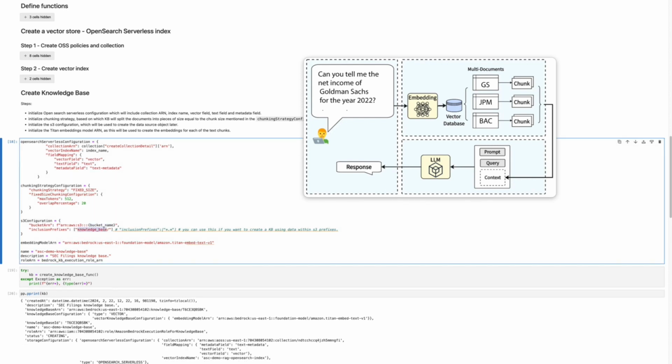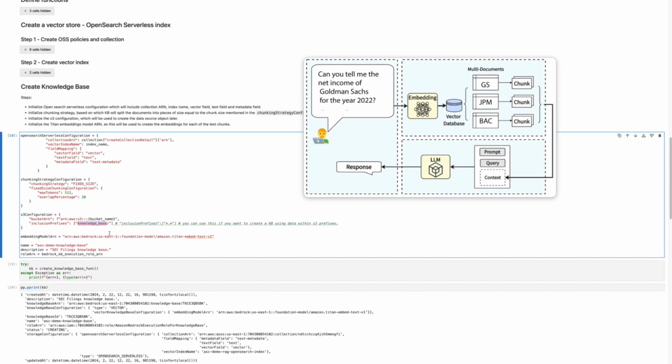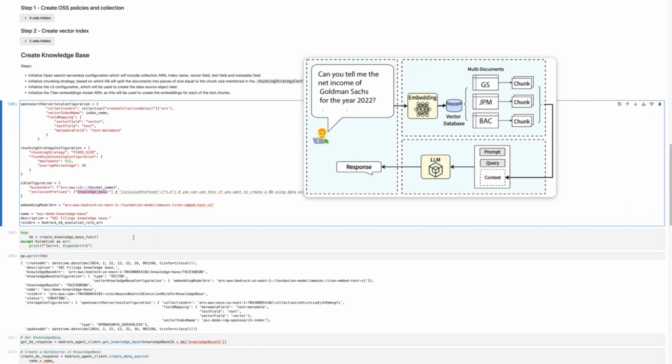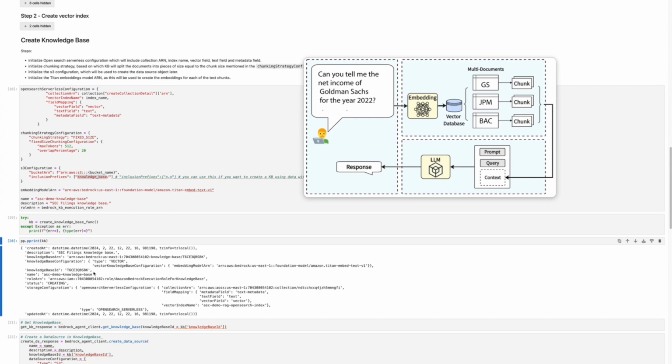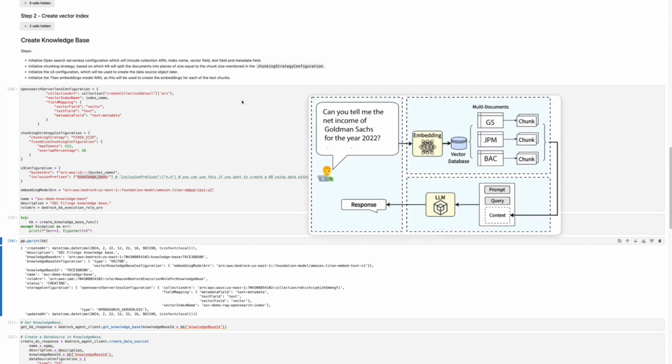Now there are a bunch of PDF files in it, and you point that to the OpenSearch service and start indexing. There are a couple of things that have been taken care of by the service automatically, which is splitting documents into pieces of equal size. And you also need to configure the chunking strategy.